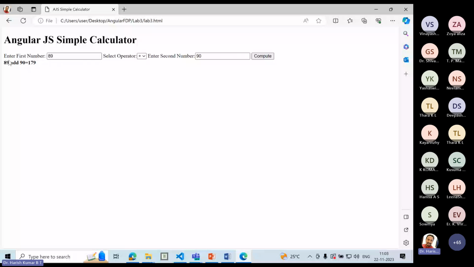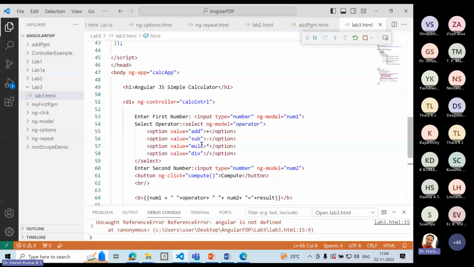And if I select multiply, 89 multiply 90 is this, and divide, this. As one of the sirs asked, if you take add, subtract, multiply, and division, inside this you can have the operators: value is equal to plus, minus, into, divide. So anything is fine.